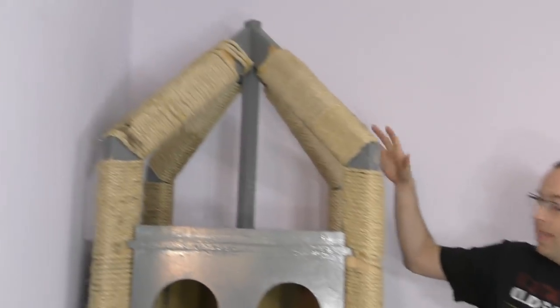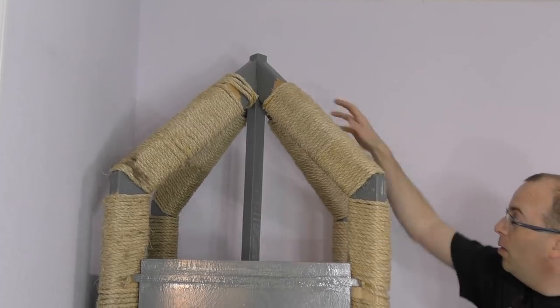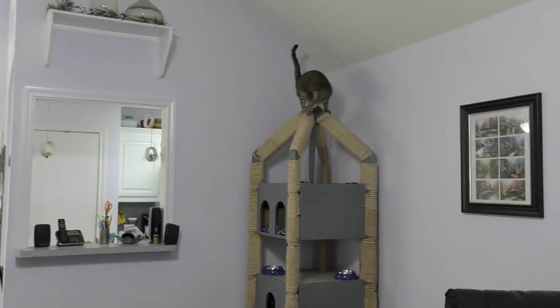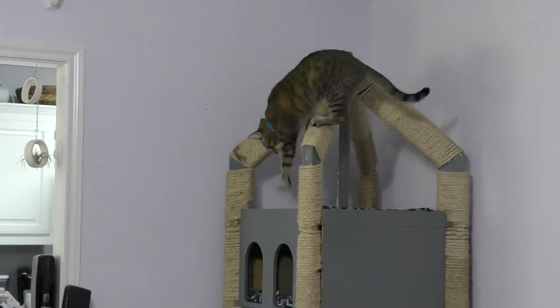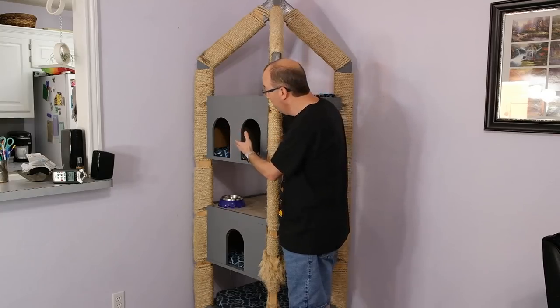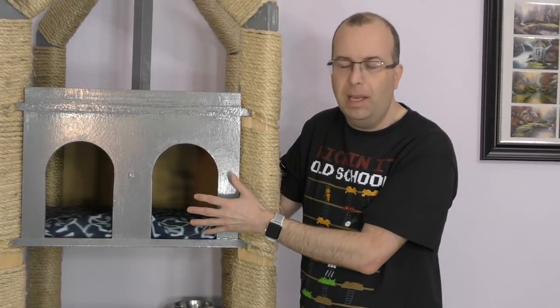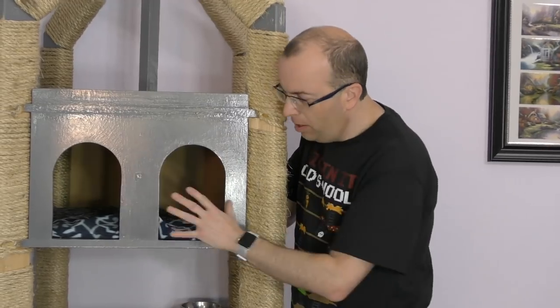So let's start with the top. The cats actually do love getting up here on the top - this is one of their favorite places to get, and they do scratch up here and sometimes even climb all the way to the very top. These two rooms here on the other hand, they just pretty much don't ever use them. I think it's not that they can't get in here, it's just too inconvenient for them. So these have been more or less a waste.